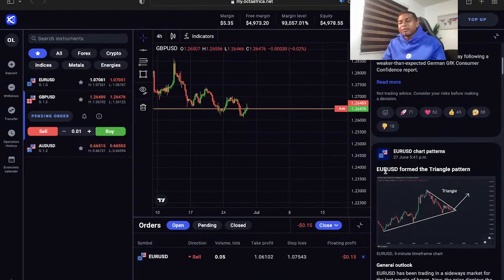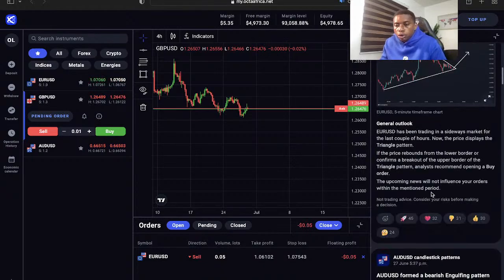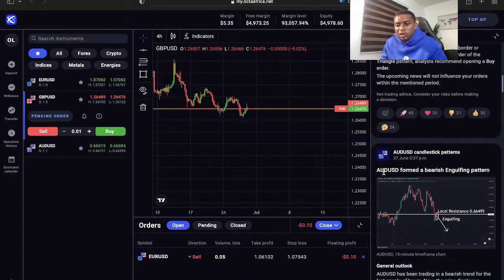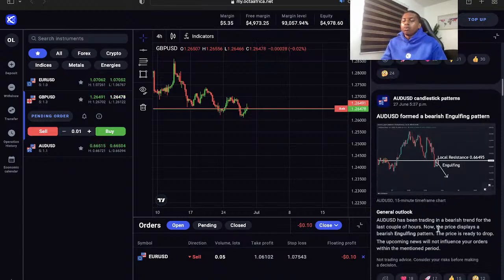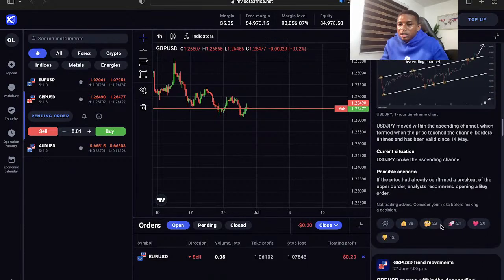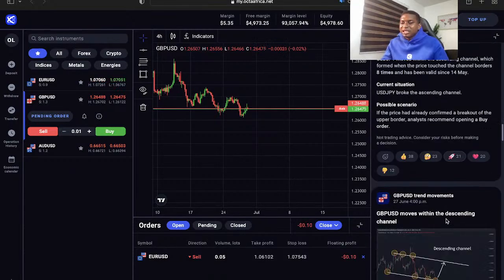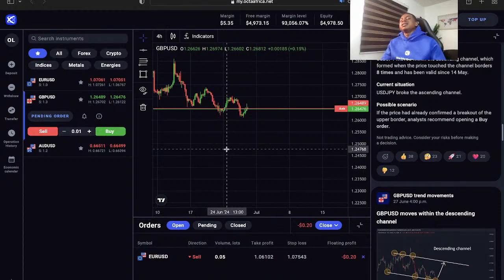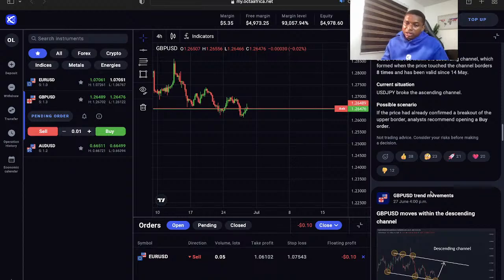So you can see other people's insight being shared there on Euro USD, and here we can also see that Australian USD insight was being shared. So this is how the space works. Opportunity, insight, constant educative materials and insights are being shared here. It's one of those things that would also keep analysts in the loop, and help you to stay up to date with activities around the currency you are trading.